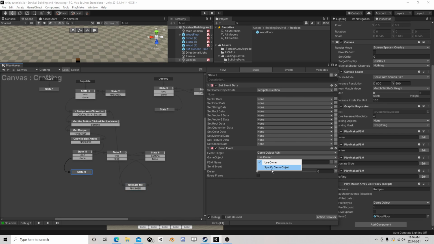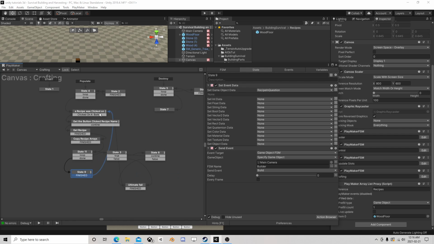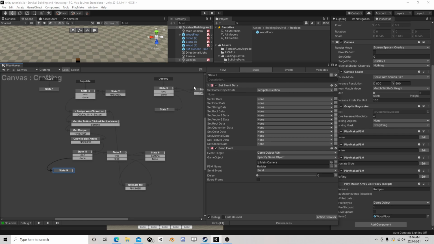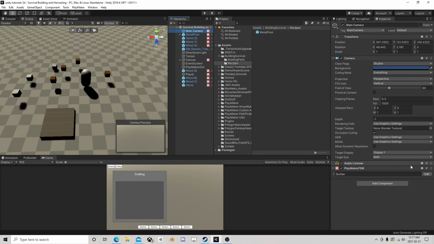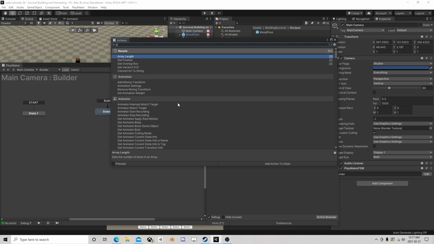Alright, so we need to send an event to our camera system, builder to build. We've set the event, we've gone here. And then I could probably just go finish. Well, no. We'll probably close down our system. So for now, I'm just going to leave it like that. So we're going to go build. And then this guy, when he gets this, he needs to get the event data.